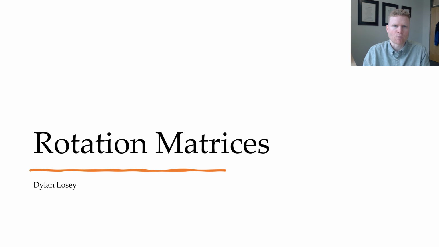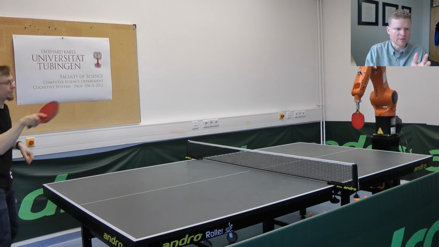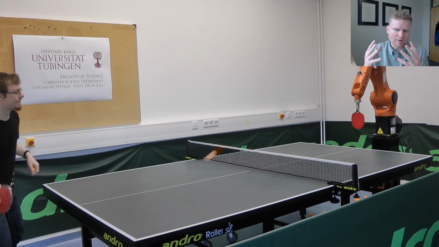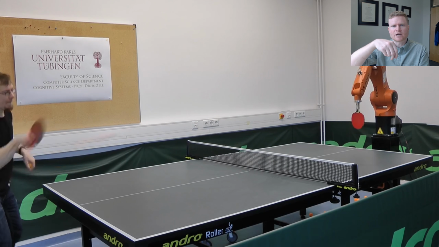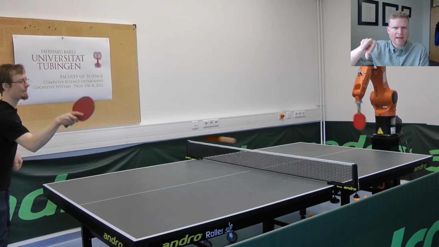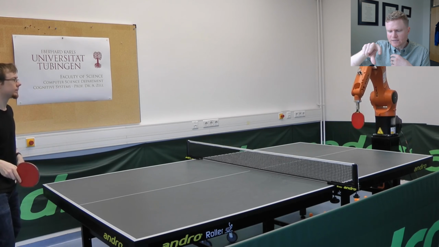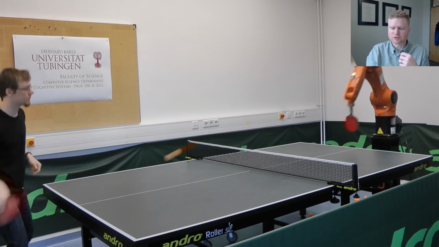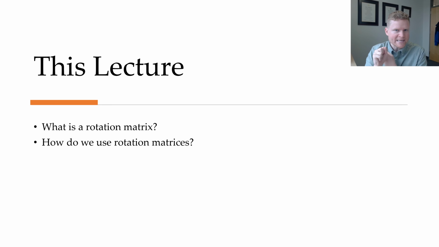Today we're going to have our third lecture where we focus in on rotation matrices. To motivate this topic, I want to show you a video where a human is playing table tennis against a robot. The human's kind of going easy on the robot, but the robot's doing a pretty good job. It's changing the position of its paddle so that it hits the ball. But as you'll notice, it also has to orient the paddle carefully so that it hits the ball back with the correct velocity and direction. This change in orientation is one of the effects of rotation matrices, and what I really want to focus on in today's lecture. So today I want to talk about what is a rotation matrix, and then also how we use these rotation matrices for robotics.